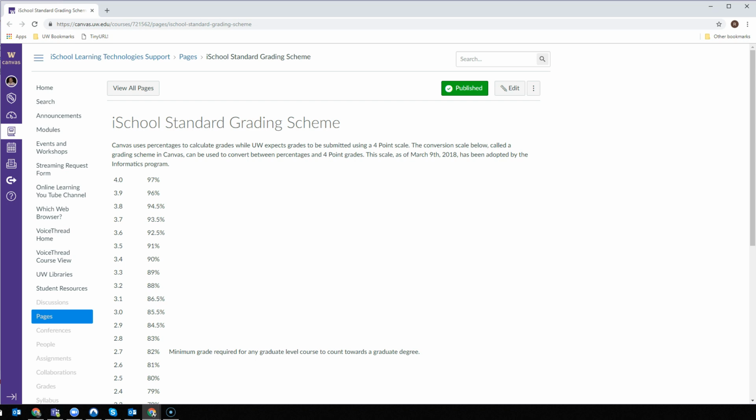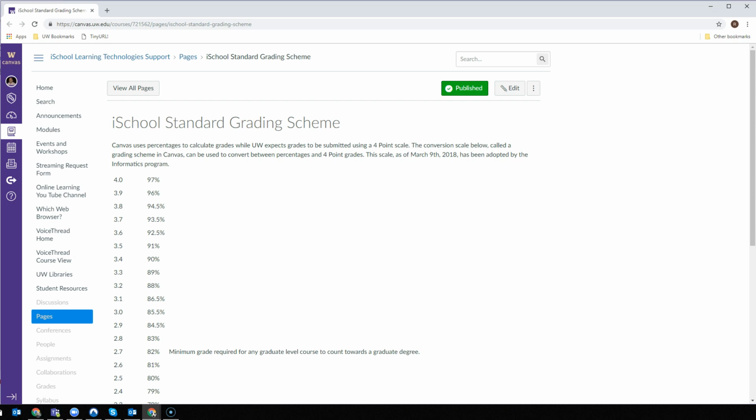In essence, grading scheme is Canvas's term for a conversion scale. Once you enable a grading scheme in your course, the GPA equivalent grade will show up next to the percentage grade in the total column, consistently providing students their final grade in GPA form.